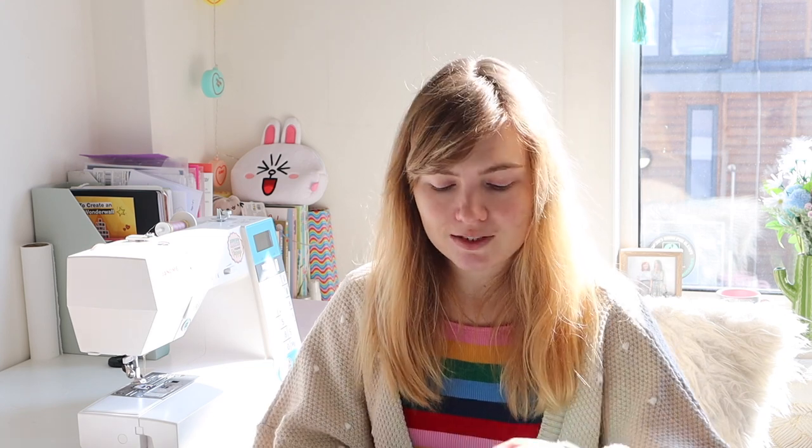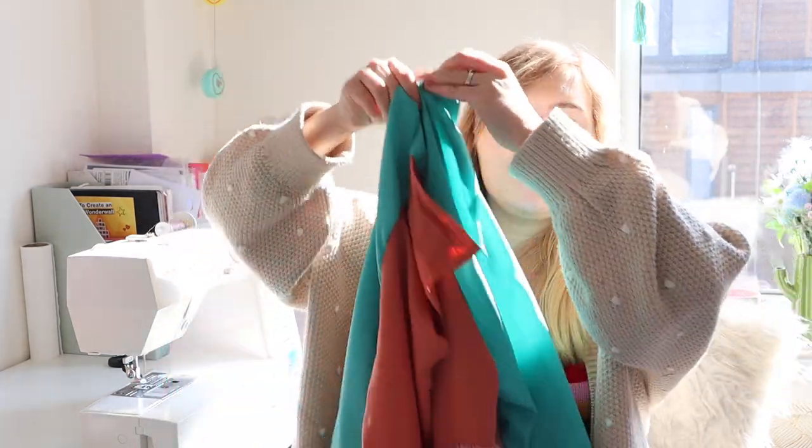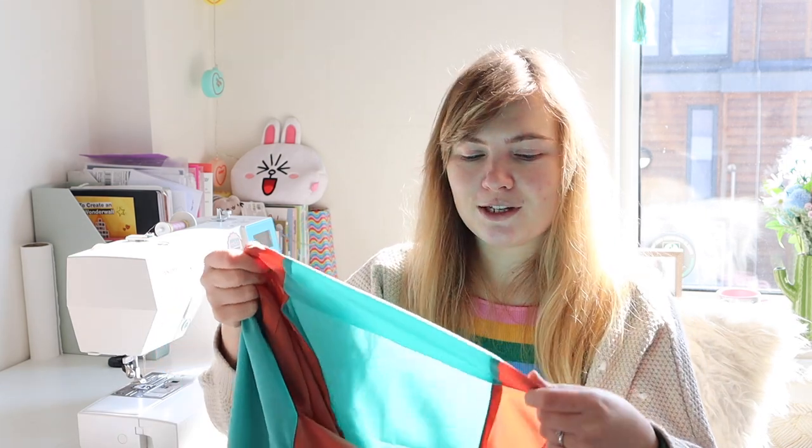Hi guys, it's Sunday — a couple of days later. I've been struck down with a migraine so I didn't get to finish the other day. The top is together and the skirt is now attached — all those lovely gathers are attached now. So I can go ahead and do the last bit, which is attaching the bottom layer: a little frill gathered layer at the bottom. The gathers just take forever and it's going to be an extra long piece.